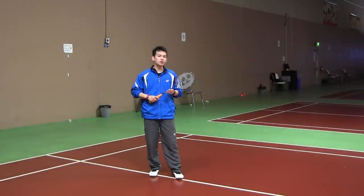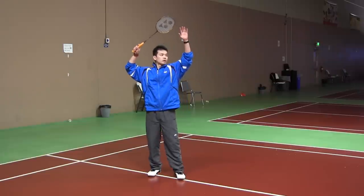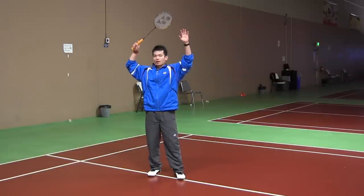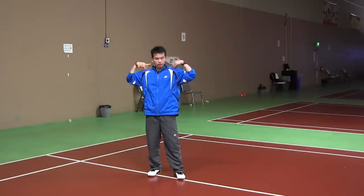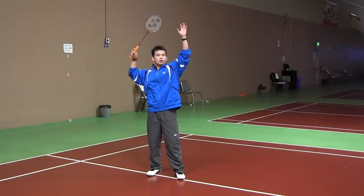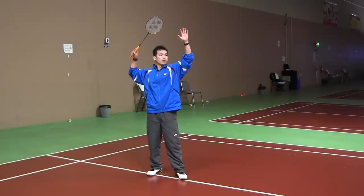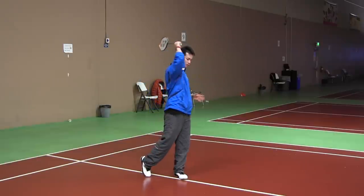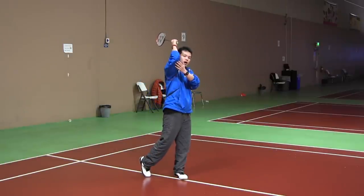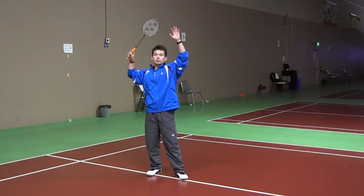Okay, start with ready position. I call ready position number one. Keep your elbow high. Your shoulder slanted to the side. And then keep your left hand on the top, like this. So that's ready position, number one. Number two, you rotate your hips and try to keep your elbow high, not too low.